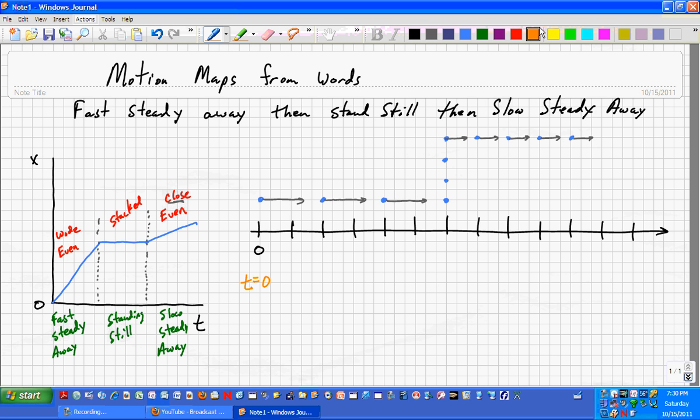Now I could go ahead and fill in the times. This would be at 1 second, 2 seconds, 3 seconds, 4 seconds, or time units, 5 time units, 6 time units, 7, 8, 9 time units or seconds, and then 10 time units. Not necessary all the time, but again, the one thing you probably want to do is make sure that you identify your time 0, so that if it is necessary, you know where to start from.